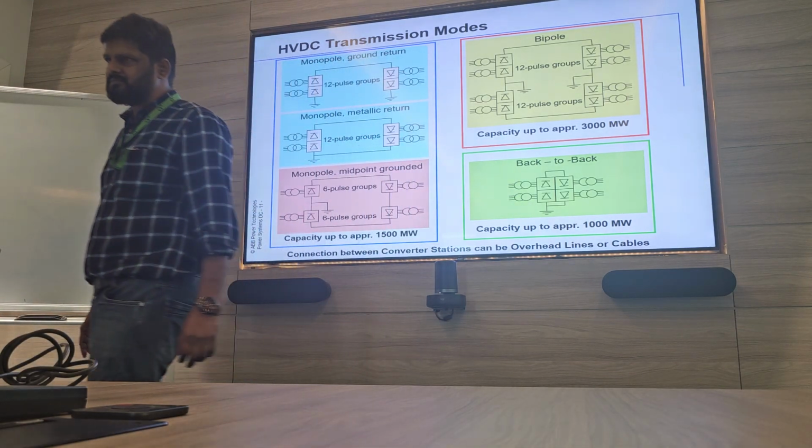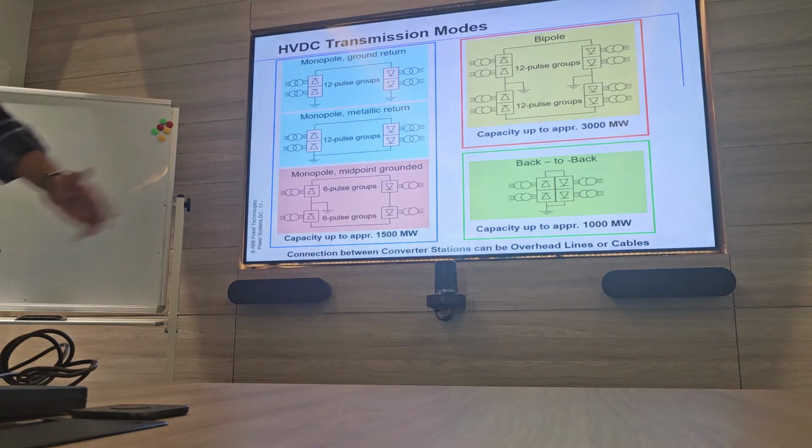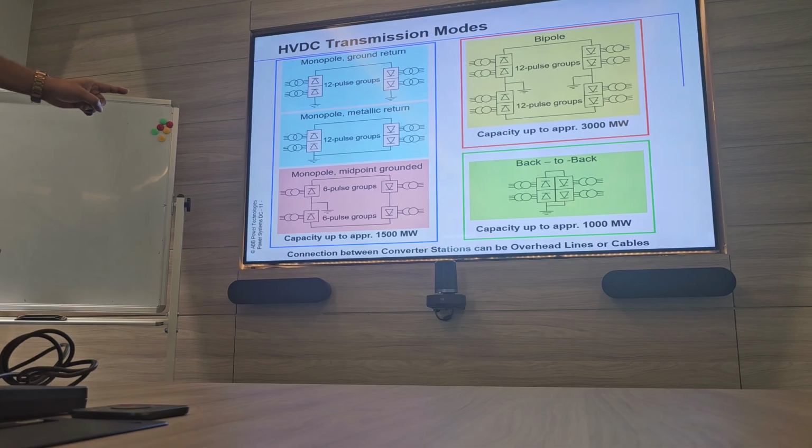How about the distance? Distance, we can use AC lines only, no? Yes, distance is no issue. We should also keep distance in mind because Saudi Arabia and Jordan are not far from each other. If it were too far, like 200 kilometers, then absolutely they would go with HVDC only, with the bipole. It's a very short distance, so they plan AC lines, but back to back because of asynchronous operation.